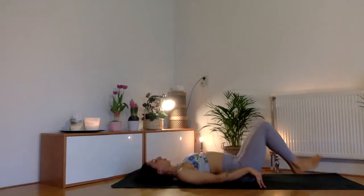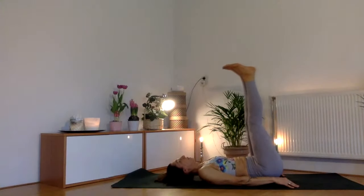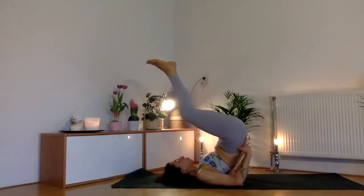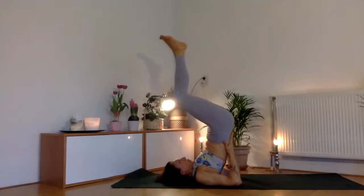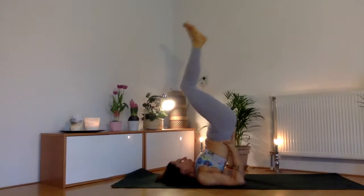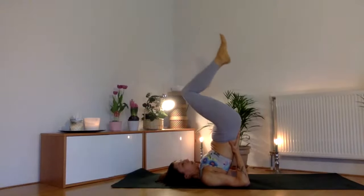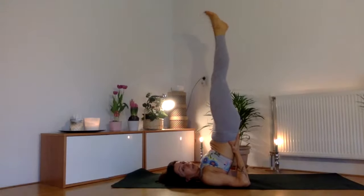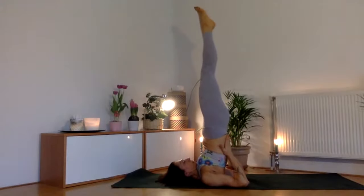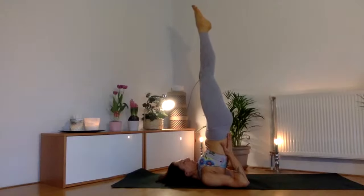If this feels comfortable for you, you can also extend to a shoulder stand. You lift yourself up. You support your lower back with your hands, gently pressing your palms into your lower back. Try to bring your elbows as close as possible to one another. And when you think that you have good stability in this pose, you can extend your legs completely up. Keep breathing a couple of times. Breathe in and breathe out.